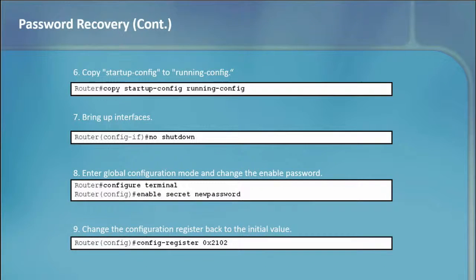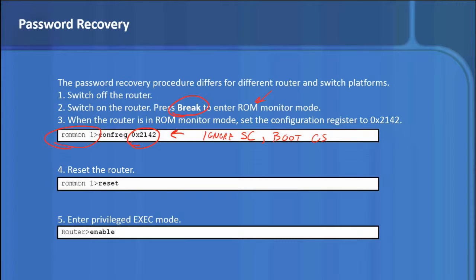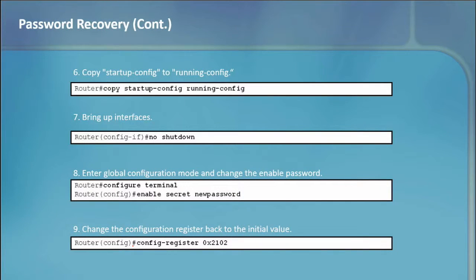All right. So again, just to step through the process, we set the configuration register and reset the router. When the router reboots, it sees this config reg and says ignore the startup config but boot the OS. So basically, the router loads and puts you at the default hostname. We type enable, and voila, we're at privilege level 15. Now that we're in exec mode, we can copy start to run. The problem is that previously, when I tried to go into enable mode, it would have locked me out because I didn't know the password.